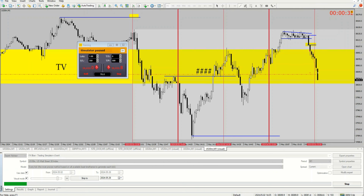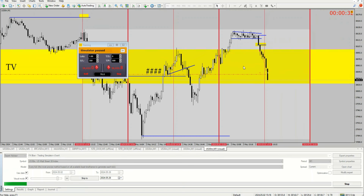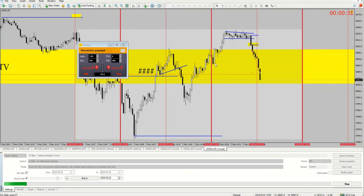For me, I was going to use this as a neckline, okay? But again, this evidence candle, I wasn't going to take it because it's a pin, it's not evidence. But when this one closed, I was going to take it here, okay? Because it's a shoulder, head, and a shoulder. Not clean, but when you backtest, you're going to start seeing these things, okay? So that's what's actually going to work for you, okay? Because they did bounce here and they tried to go up, okay?